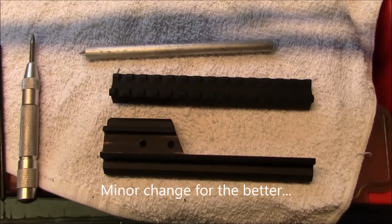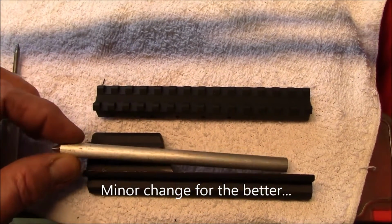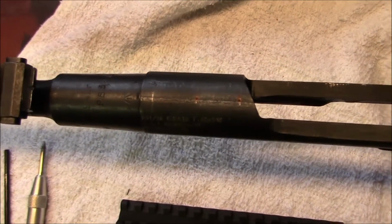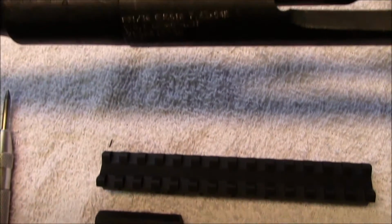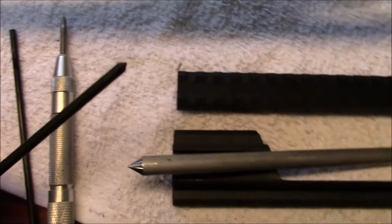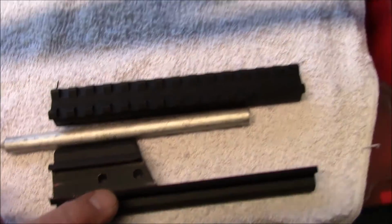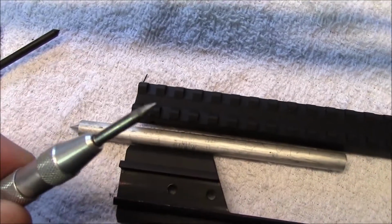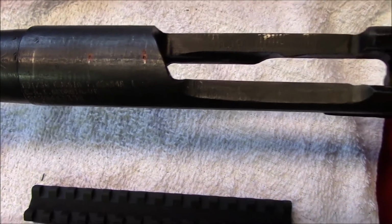Alright, we're back. Decided to make this guide bar longer so it'll have a little less play. And what I did is I blacked out the two little center drill spots that I did on the milling machine. And I'm going to set this guide bar up like you saw in the last video to the rear sight notch. I'm going to use a 3/16 punch, or transfer punch, in these two holes into the receiver, followed up by an automatic centering punch. These have a lot harder steel, that's what you use for the dimple. Then I'm going to drill and tap these two side holes.